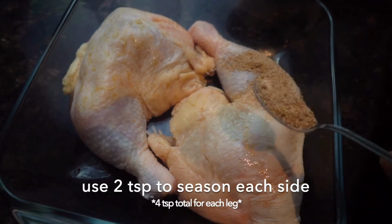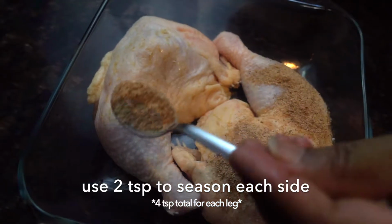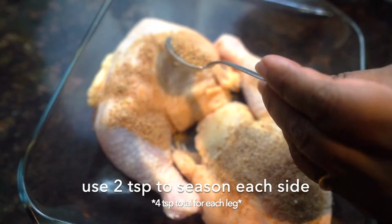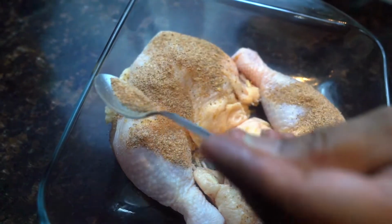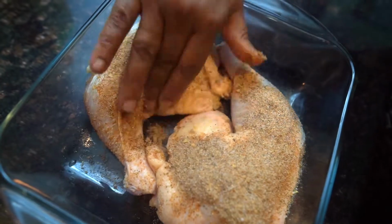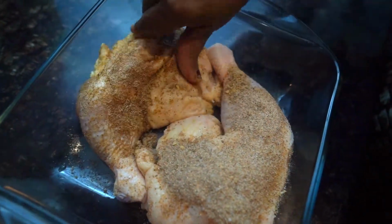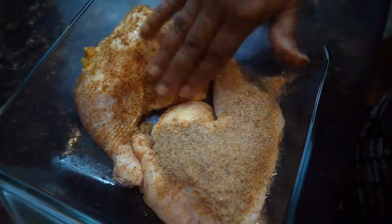Here we have 2 pieces of chicken legs. They're washed and also dried. We're going to add about 2 teaspoons of seasoning to each side of the chicken. Make sure to massage the seasoning into the entire side of the chicken. Then we are going to flip over the chicken and repeat the same steps.